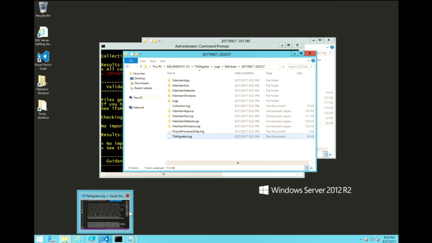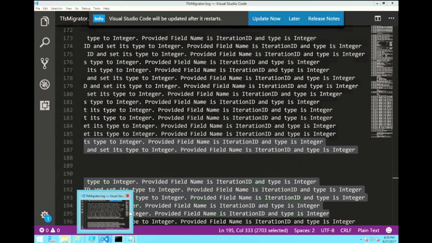Like I said, the biggest pain in the neck is process configuration. If you have a big collection that has a ton of projects and you haven't done anything over the years, you're going to have to go through these one at a time and fix them, and it becomes a real pain in the neck. The scripts that we have will help with a lot of that, but the reality is you still have to go through them and try to fix them up.